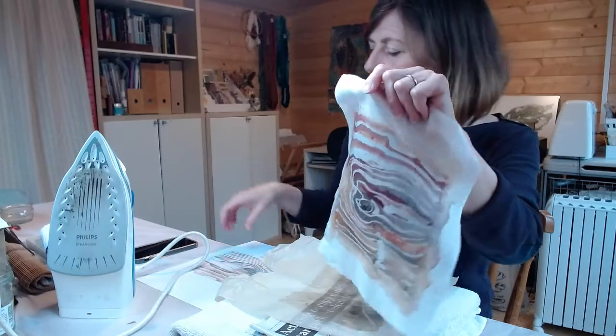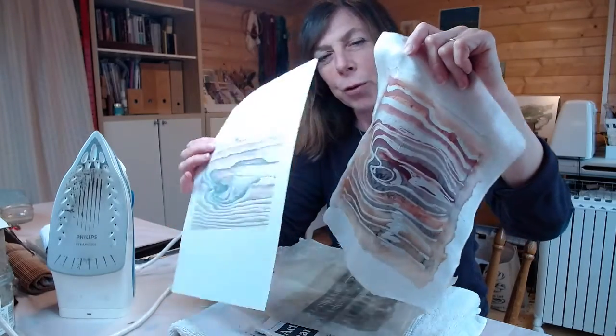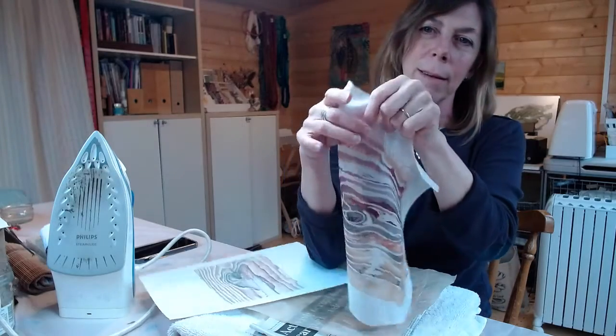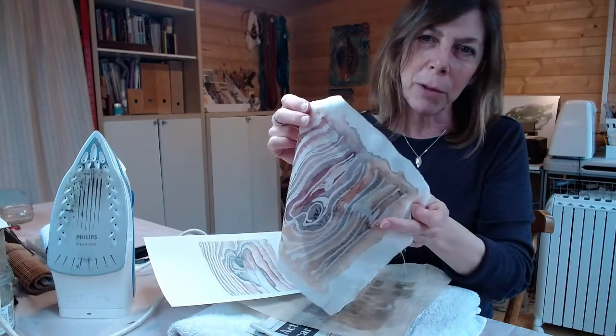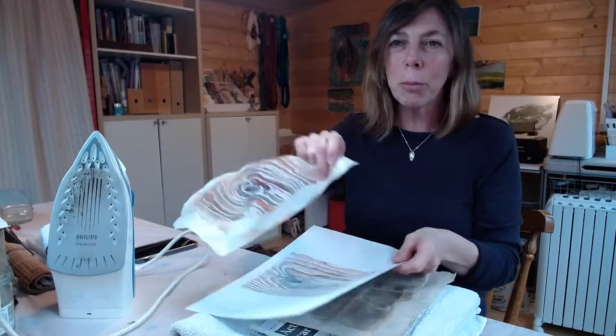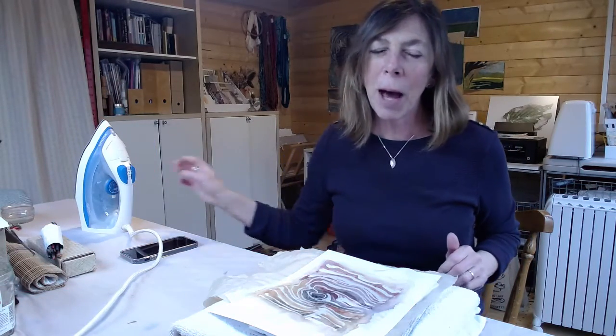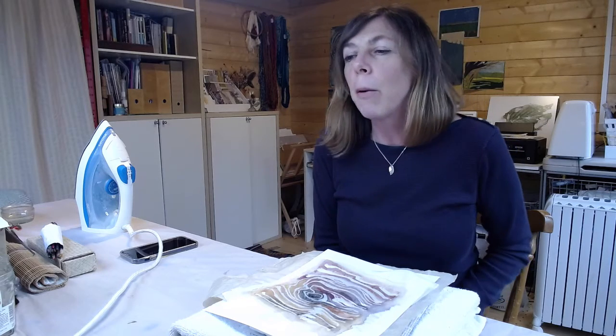That's the finished sample. That was my original image of this knot in a piece of wood. Hopefully that just gives you a bit of an idea about the process from start to finish, which is quite a simple process but a really creative and interesting one to work with. I'm going to have some batik work in an exhibition as part of the Brighton Artist Open House Online Festival, and that will be a house that's about creative textiles and batik work, being run by the Batik Guild.